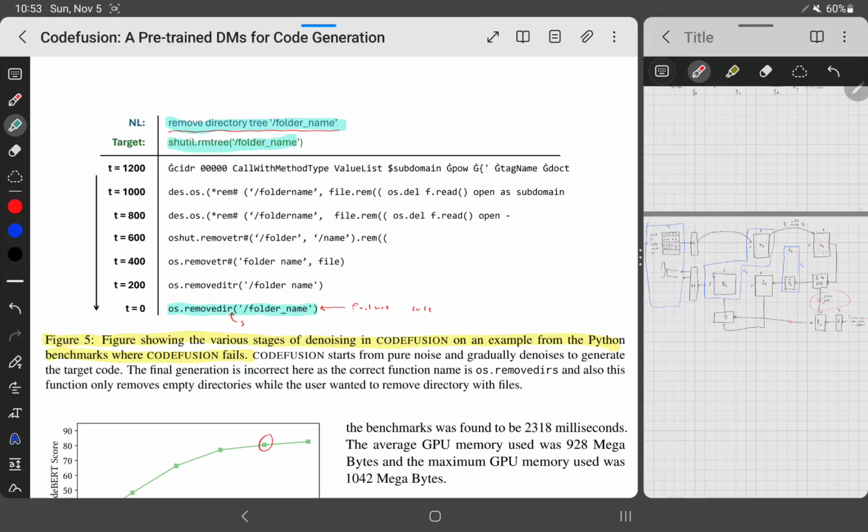But it's interesting because os.removedirs is similar, but it only does it if it's empty. shutil will completely remove it. So it's interesting that it picked something similar, but not quite right. So it almost got it. And it also forgot an S here. So it's interesting that the diffusion model almost got it, but not exactly.